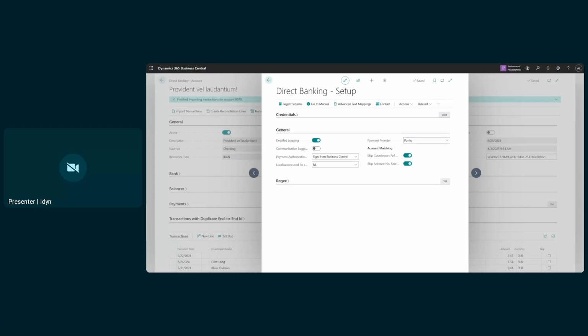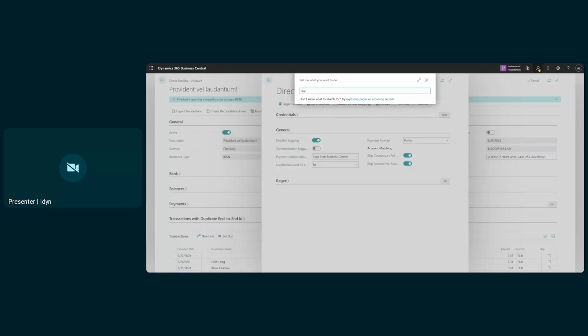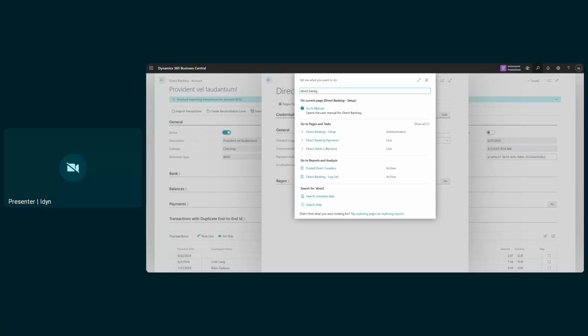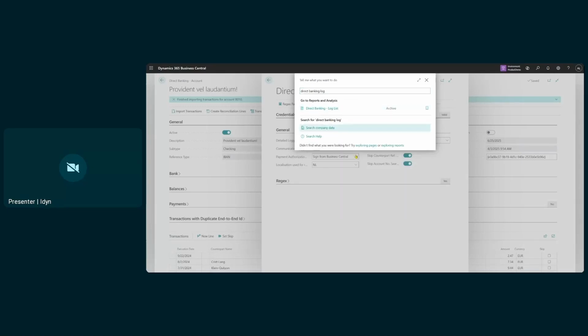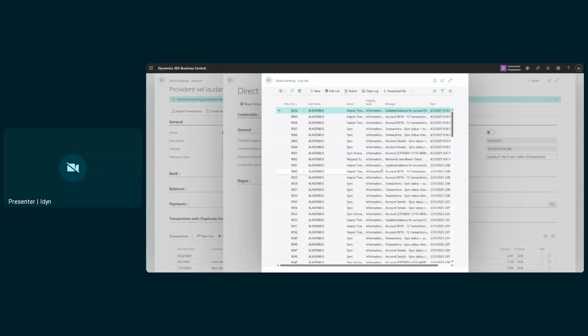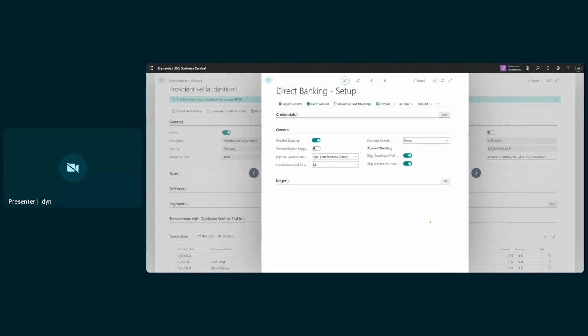And if you put this all on enabled, you will have a direct banking log where you can see some information that's going on in the in and outgoing of bank input transactions and synchronizations and so on. So you can see how everything is going. Maybe it can help if there are some errors.